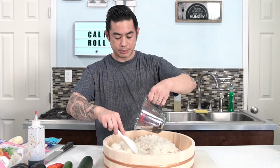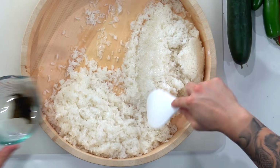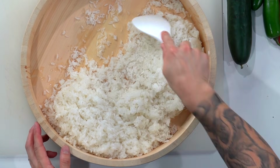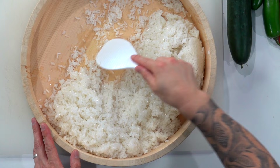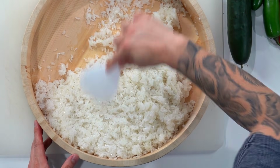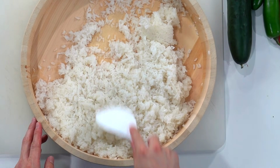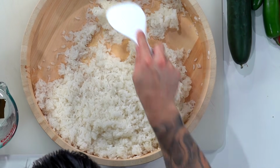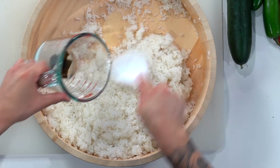Notice how I splash the vinegar onto the spoon. That way it's not just going into one place on the rice. It can evenly spread out. Let me show you guys what I'm talking about with clumps. So you see this, every single piece of rice is coming apart like that, right? That's what we want. We don't want clumps like this, okay? So we're gonna break these guys apart.